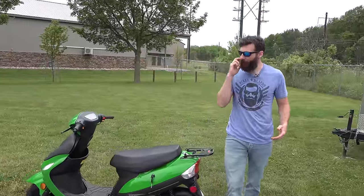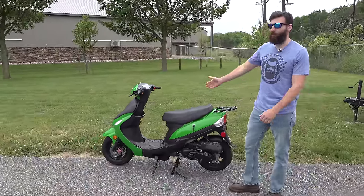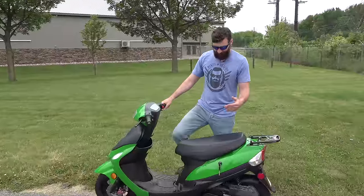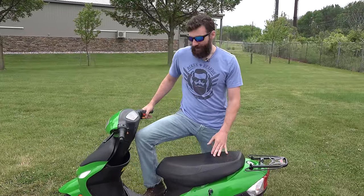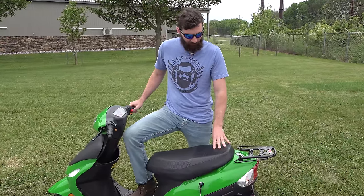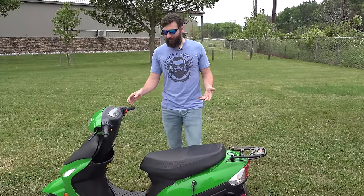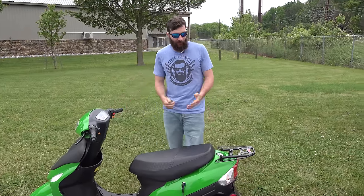So the bike is super cheap. I have no idea whether it's reliable — I don't even know whether it's worth your money. We're going to keep on riding it, keep on beating the thing up, try to enjoy it. We are going to modify it a little bit. But if you look online, there are a lot of people that say they've had these things for a couple thousand miles, 10,000 miles. And if this thing lasts 5,000 miles, I would say it's worth it — 100% worth it at that kind of price. You never see scooters with that many miles, especially not small displacement scooters. It tops out at 25 miles an hour — you're not riding this more than an hour a day.